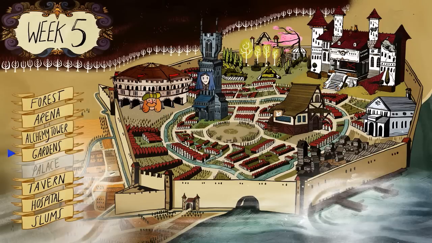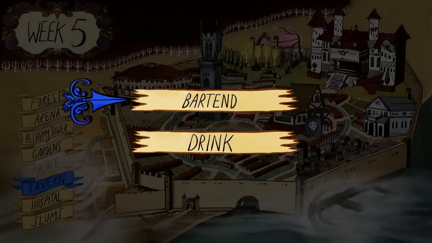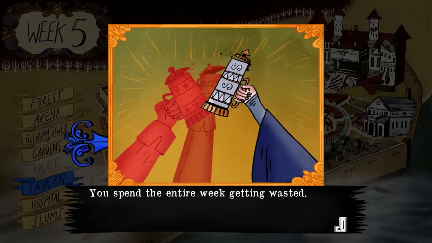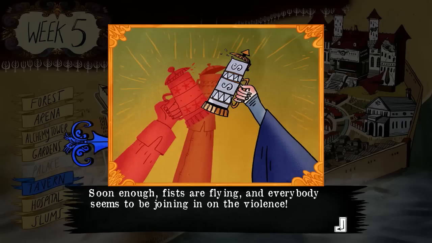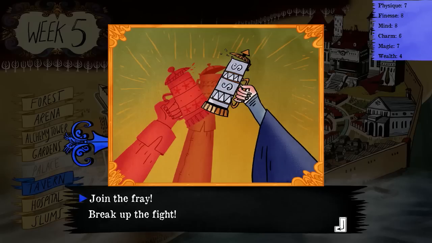I am going to, no, I'm going to have a beer. You're going to have a beer. After all that petty theft, you're going to get drunk. Yes. Spend the entire week getting wasted. Huzzah. Getting 2 charm and a physique. One day, while in the tavern, a heated argument erupts between 2 patrons. Soon enough, fists are flying and everyone seems to be joining in on the violence. Join the fray or break up the fight.